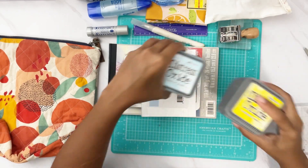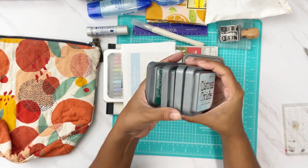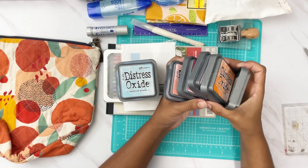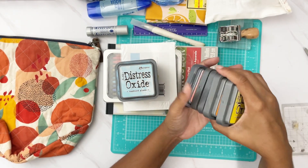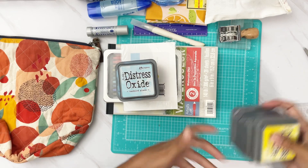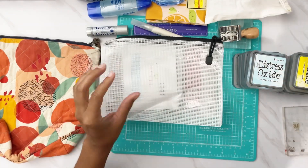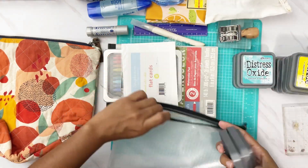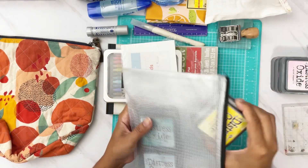I've also picked out some of my inks — I believe eight total. I have four in cool colors, greens and blues, and about five in warmer tones, pinks, oranges, and a yellow. Of course I brought my absolute favorite color worldwide, saltwater taffy. I may leave one behind, so I'm going to store that away and put these in my mesh bags — I love these from Amazon for storing.